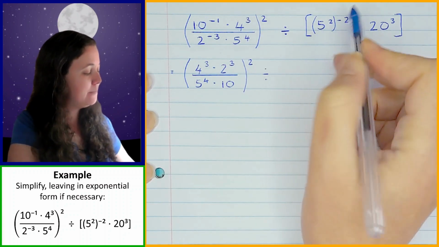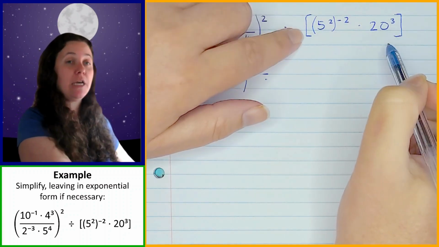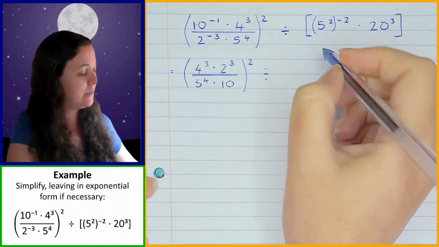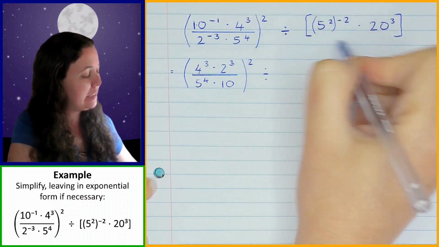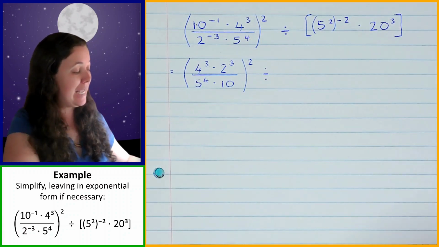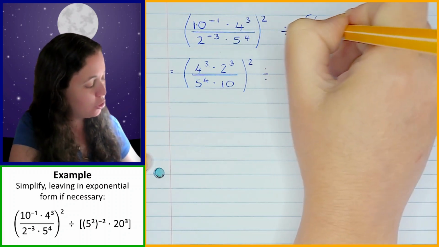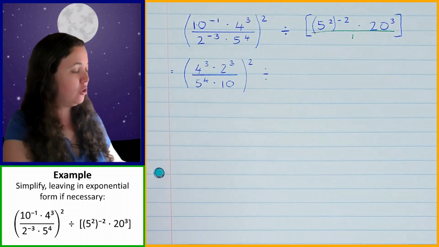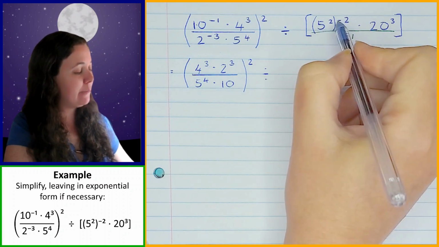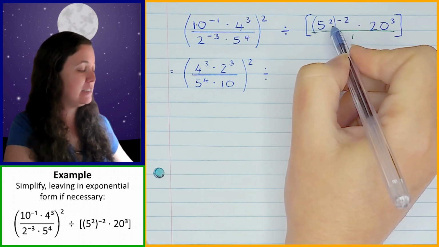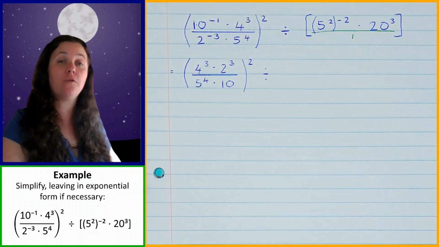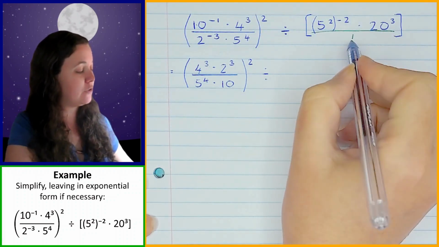by, over here, this whole thing together. So I'm dividing by all of it. That's why it's in these brackets over here. Now this over here doesn't look like a fraction at the moment, but it can all be written over 1. So I've got over here 5 squared to the power of negative 2. Now because the negative 2 is outside the brackets, I can change that to positive by moving the whole 5 squared, which is the base of that power, down to the bottom of this fraction.